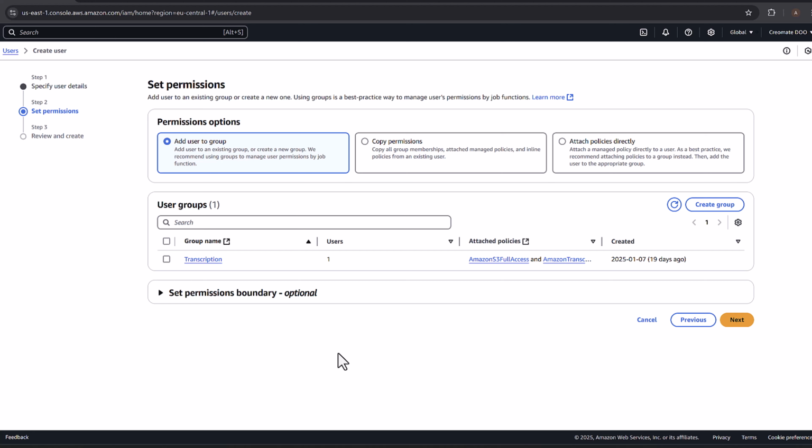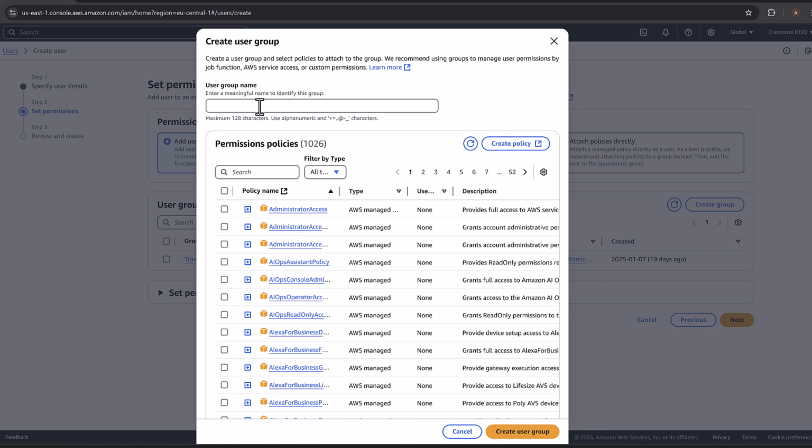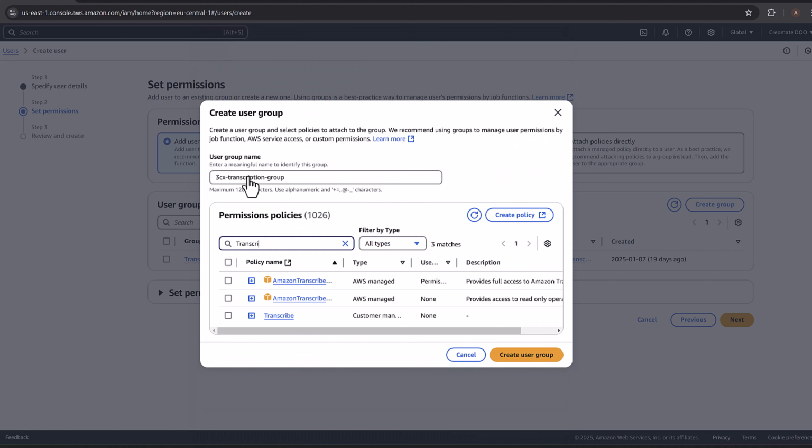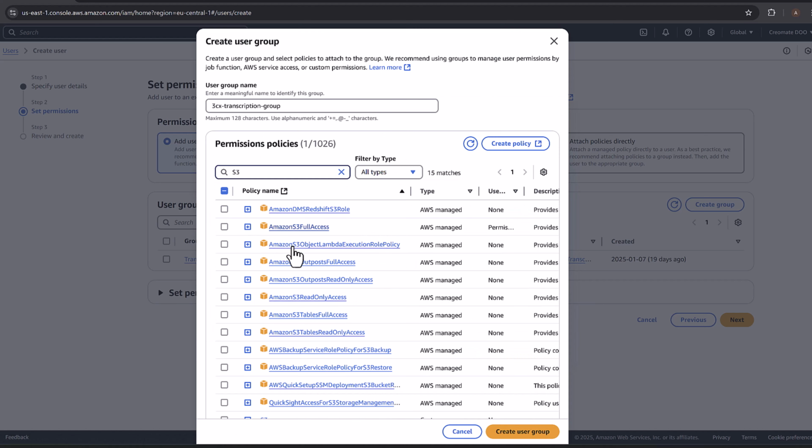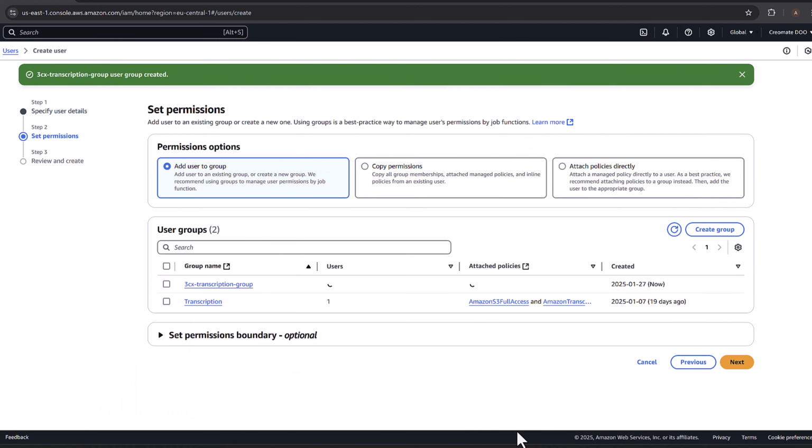On the next step, I should create a new user group. Let's call it 3CX transcription group and add two permissions. First is for Transcribe. The policy name should be Amazon Transcribe Full Access, and the next one is Amazon S3 Full Access, and create a new user group.